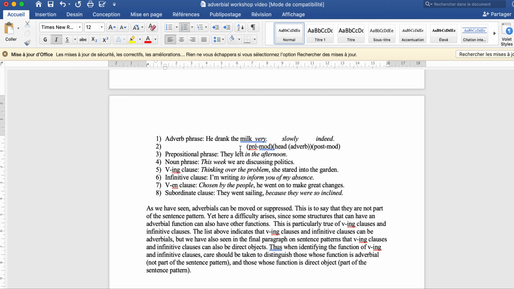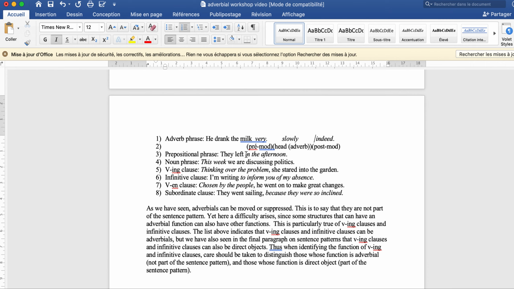By the way, if you say that it's a time adverbial or a place adverbial, de lieu, de temps, de manière, that's extra information. I'm not going to ask you for this information, but the general category is that it gives information about the event, and it could be temporal information, spatial information, that kind of thing. Time, space, manner. So here we have a prepositional phrase, and that's going to give information about when the people left and so on.